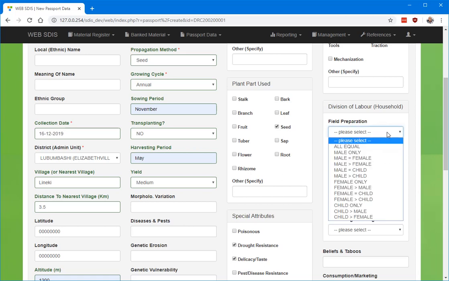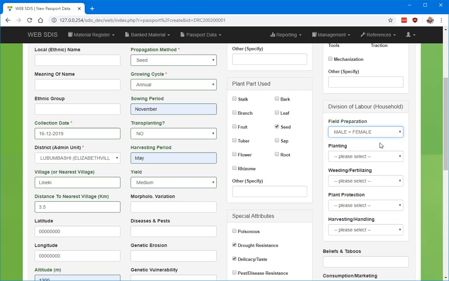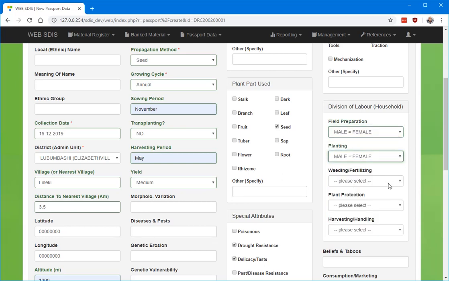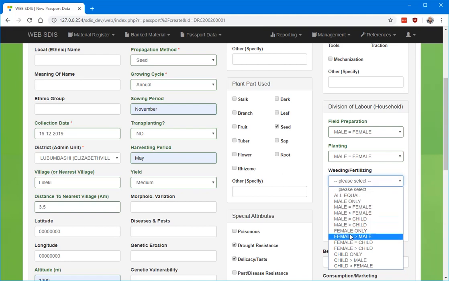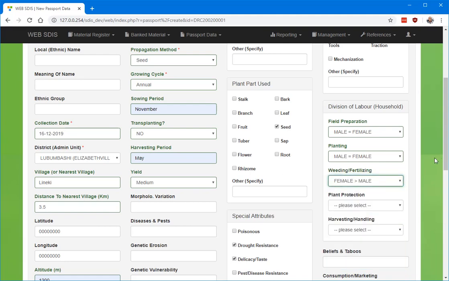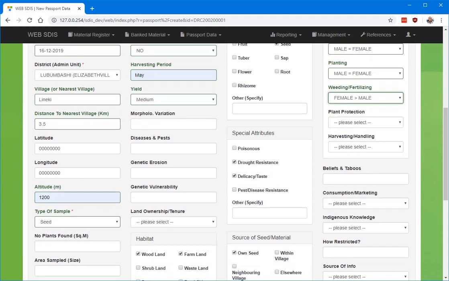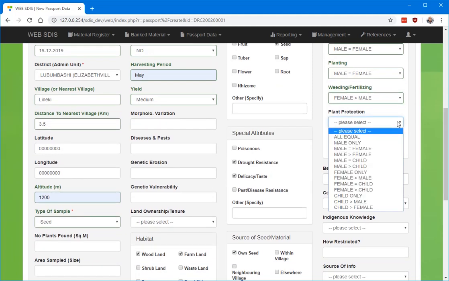Field preparation in terms of labor, you could say male greater than female, or male equals to female. Planting, male equals to female. Weeding, female greater than male. So what this means is that females do more weeding and fertilizing than the males. That is what that means.